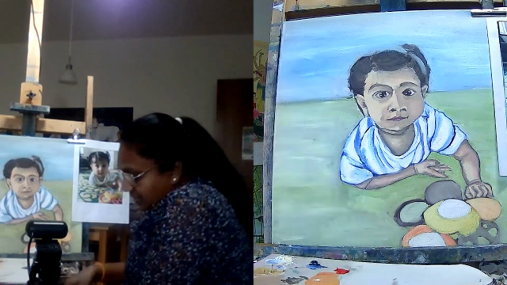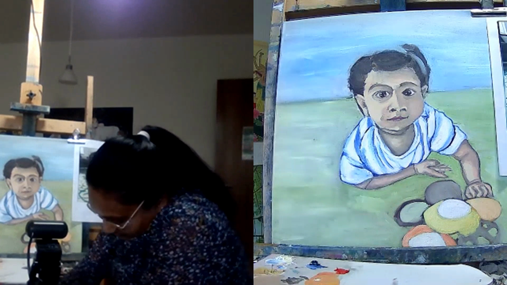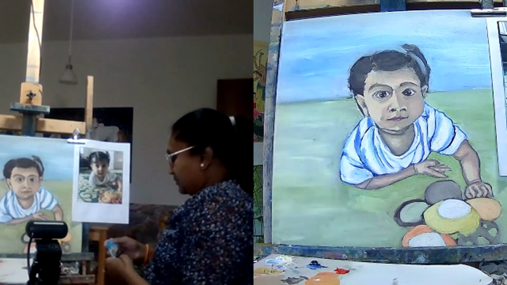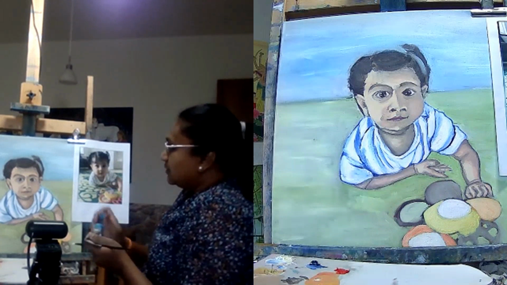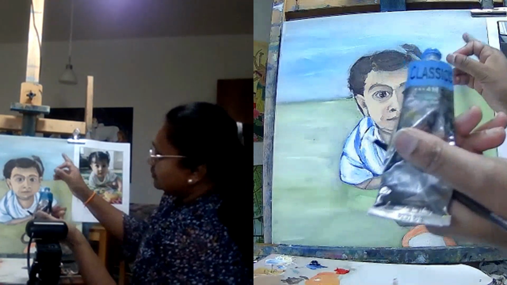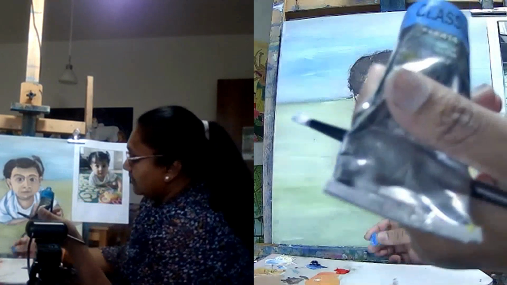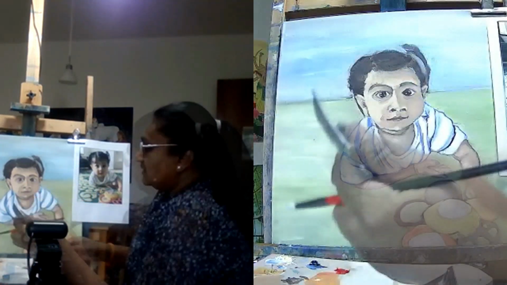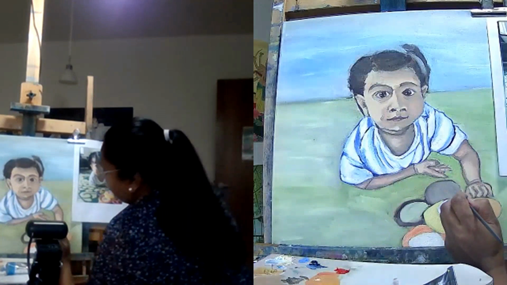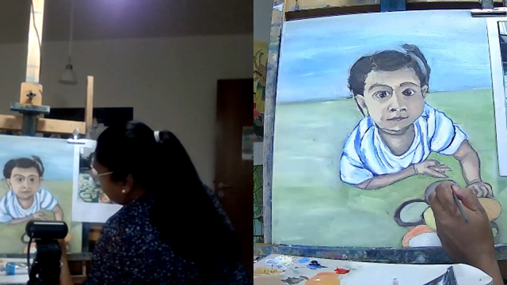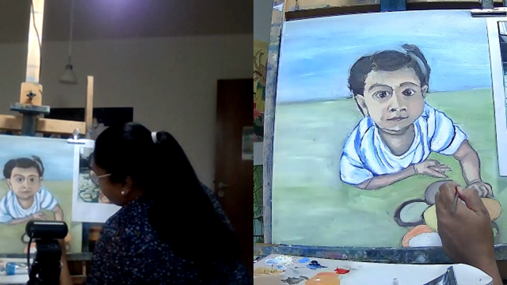I want a different blue, so I'm picking up not the Perusian blue. I have sky blue with me. I think this is what we used when we tried to do the second layer of the sky. So I'll take that. I think it fits perfectly for the circle that we are working on.